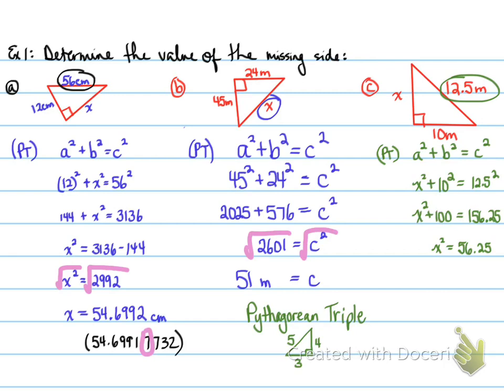And don't forget, we know it's got to be less than 12.5 because this is the hypotenuse, the longest side. This number is way too big. Ah, that's right. We forgot to square root. So we need to square root both sides, and we get x is equal to 7.5 meters. So remember again, what you're doing is you have to take the square root of both sides in order to get that value. So x is equal to 7.5 meters. All right, now let's look at some examples.